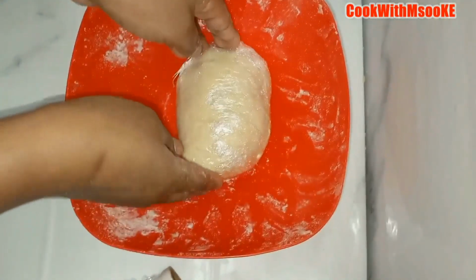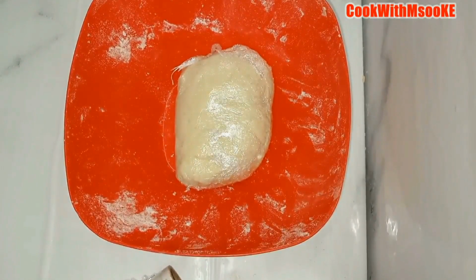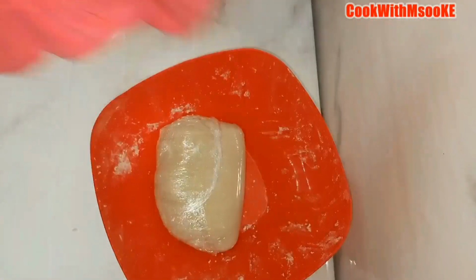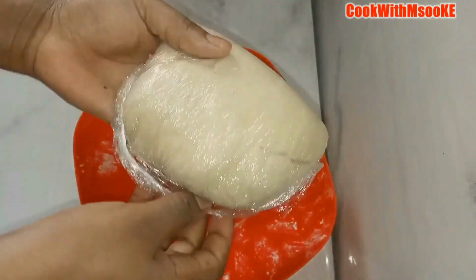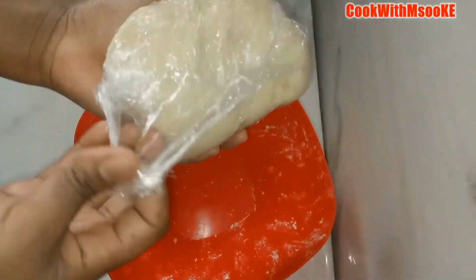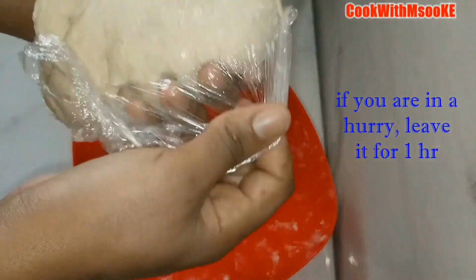I kneaded the dough for like 15 minutes, and then after that I covered it in a clean kitchen towel, but also I had wrapped it in a plastic wrap and I left it to rest for 2 hours. But if you are in a hurry, you can just leave it for 2 hours.